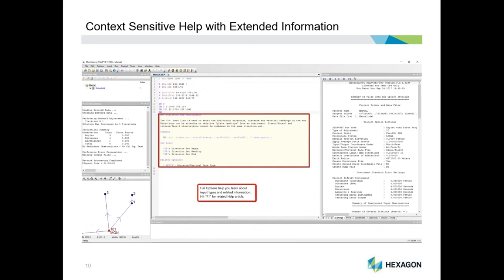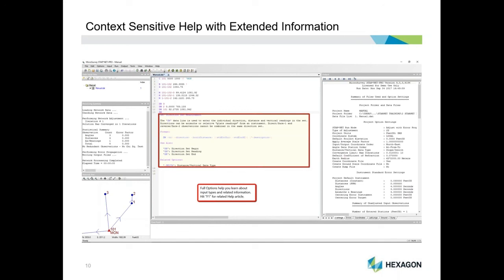Now here's an example that the beginning users are going to find really interesting. If you go into the options menu and you ask for lots of information, here's the maximum amount of information that can be shown. I've just highlighted that DM line, and you'll notice it's given you a little bit of a description of what a DM line is meant for. You'll notice it's giving you the formatting clue. You'll also notice there's a See Also section, and it's showing you related commands. Generally when you've got a DM line, you're also going to be inputting a DB and a DN, for example.